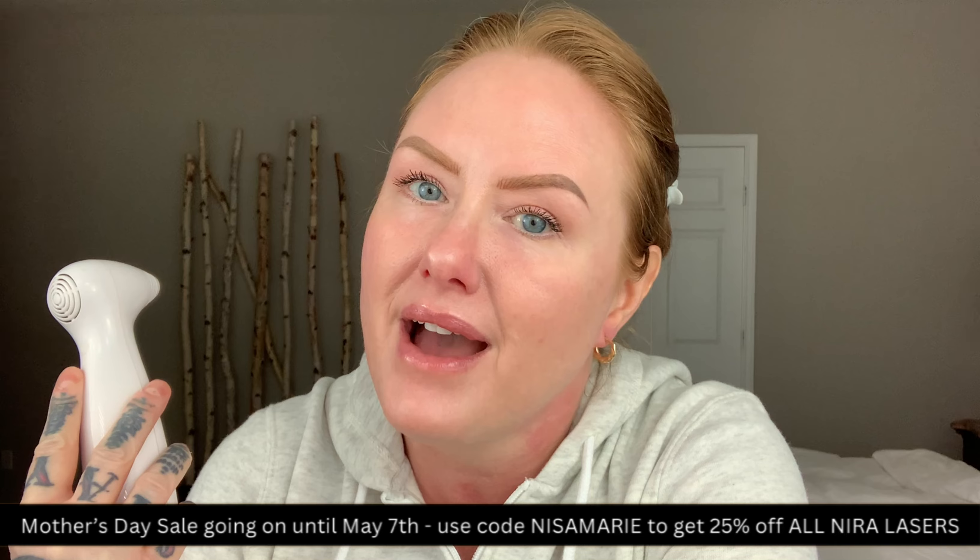I have had a lot of individuals asking me lately what it is that I'm doing to improve my eye area. A lot of people tell me all the time that I do not look my age. I'm 48 years old and will be turning 49 next month. I'm constantly doing skincare treatments, and I myself don't always notice the difference, but after getting asked this several times, I decided I needed to take a closer look at myself. So I'm going to get a little bit up close and personal with you so you yourself can see.